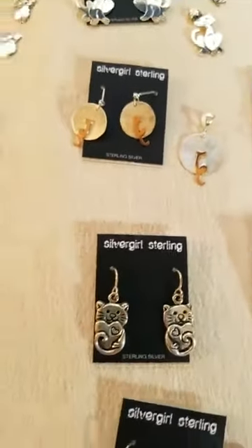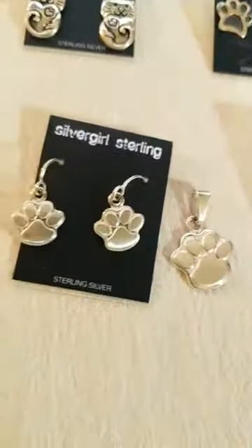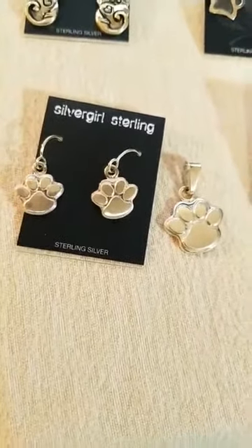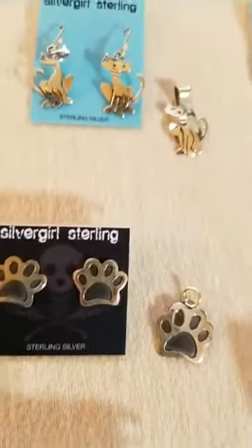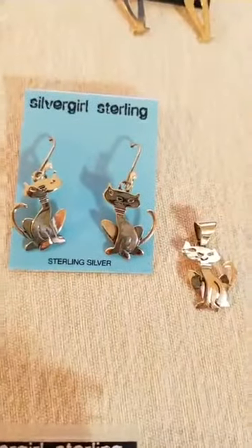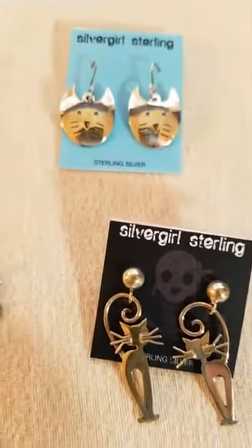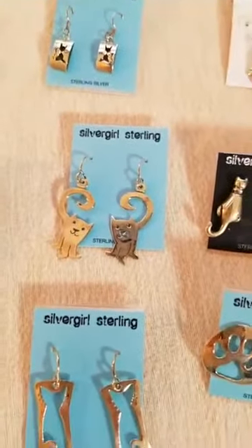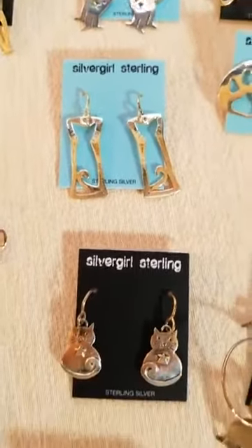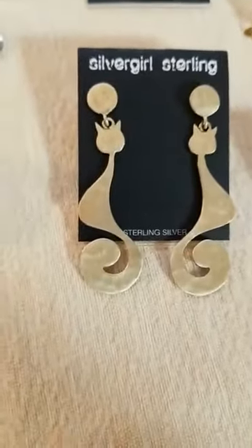I really like this one — it's got a nice weight on it. I'm currently out of stock of the pendant, but it's just the sweetest little kitty with a heart. We have paw prints — this is our chunky paw print. That one I call the tiger paw because it reminds me of a Clemson tiger paw, versus the oxidized paw print. That's actually our Siamese — that one looks like a Siamese. And that one's kind of like our Halloween kitty. We call that one Katniss. Long tail kitty silhouette — this one's got a little star. And this one's kind of an art deco cat, done with a matte silver finish.